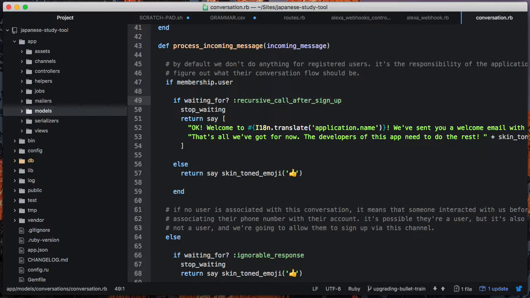This is interesting. Okay, so I'm going to separate this into a different video just because this is a logical breaking point where I've just shown you the plumbing of getting the message to the conversation logic: we receive it at this endpoint and then we route it through to this point. Now it's a whole different ballgame. This is not Alexa logic anymore. This is the abstraction of a conversation that exists in Bullet Train, and that really deserves its own video.